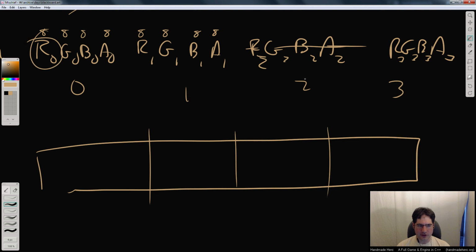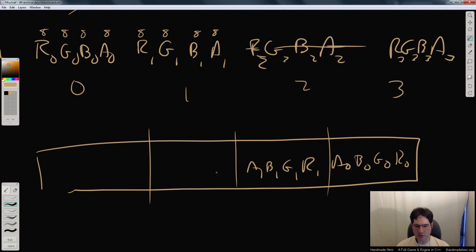So it would take the first 8 and it would put it here. It would take the next 8 and it would put it here, right? And so on. And we would get a register that looks like this, right? This is what we would see. Does that make sense? Hopefully that makes sense to everyone.